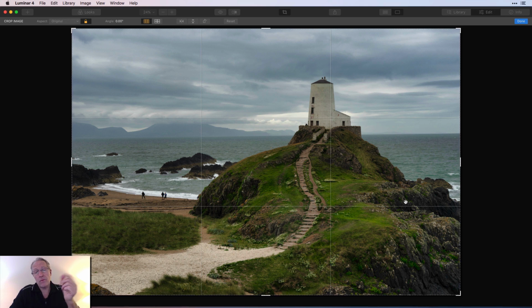And actually, more than a high level, more of a deep dive. And so this is the first of my deep dive videos. I'm going to keep doing some more. Next up will be erase, and then I'll do clone and stamp, as well as lens and geometry. I just think they're important tools. I want to spend a few minutes talking about them, especially if you're new to Luminar. This is not really any different than Luminar 3 was, but they're important tools to have at your disposal, important things to know about, and I just wanted to share some thoughts.